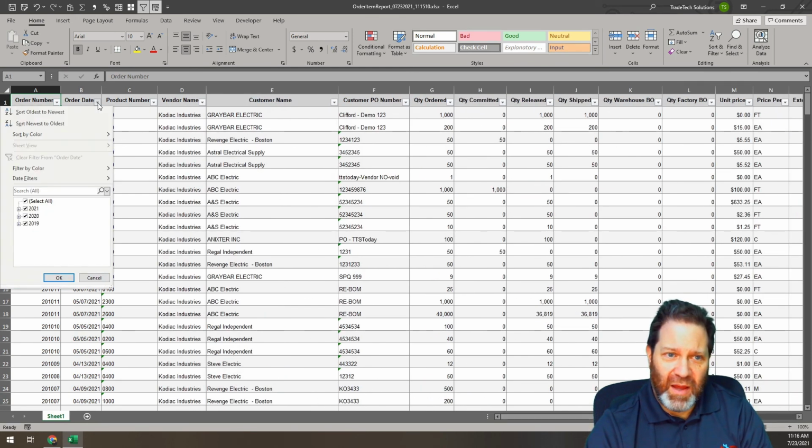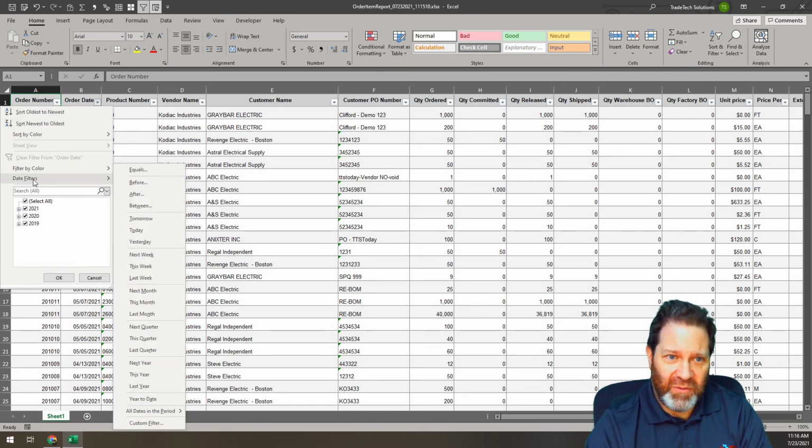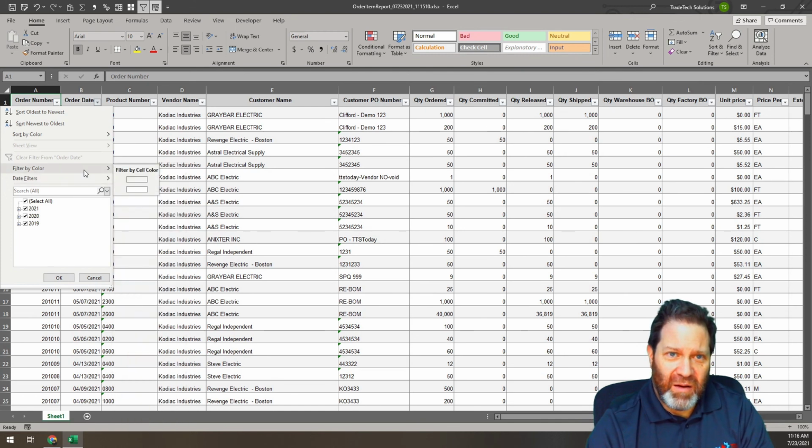And Excel does give you the ability to date filter. So I can do a between certain dates, after certain dates, today, tomorrow, yesterday, next week, things like that. So that's an Excel feature, but it will give you the ability to filter these out.